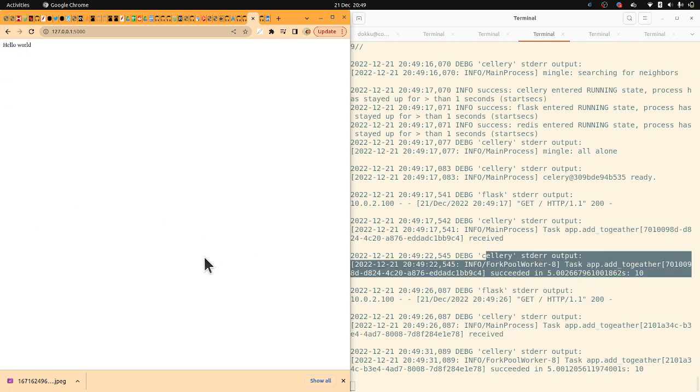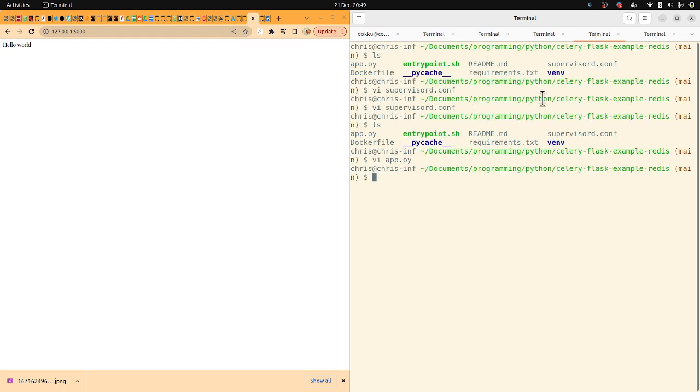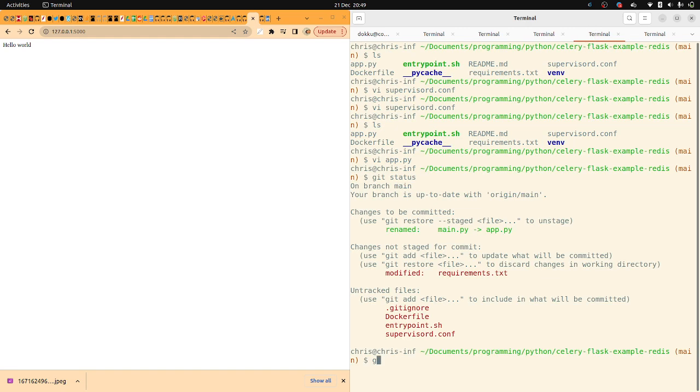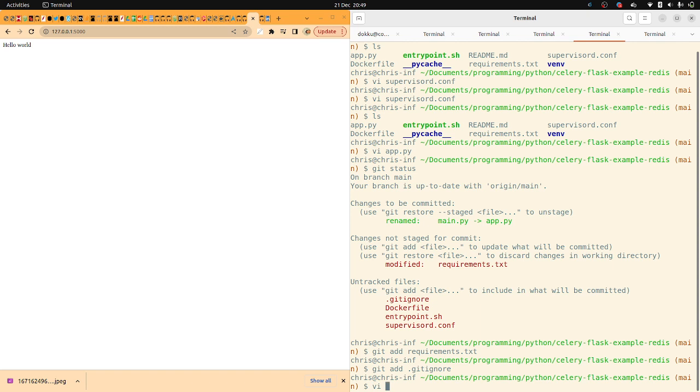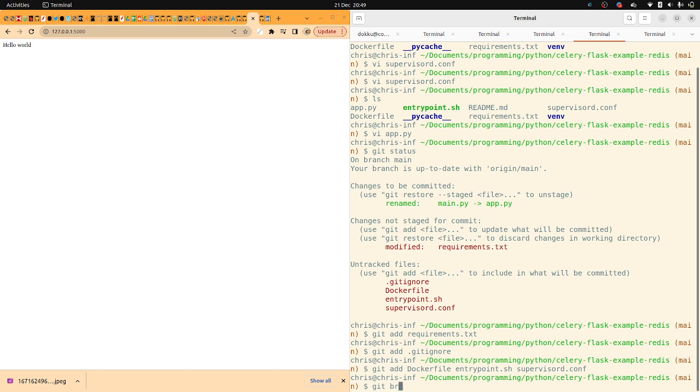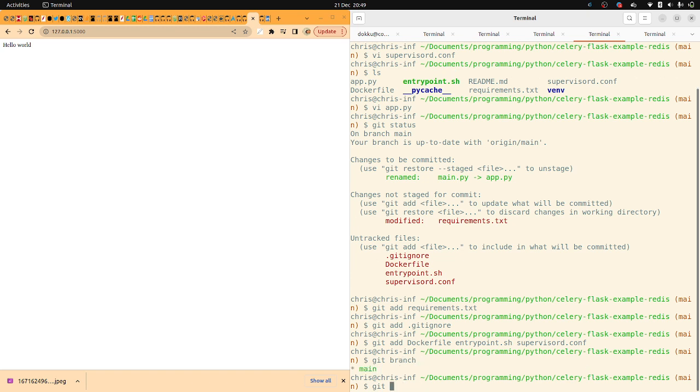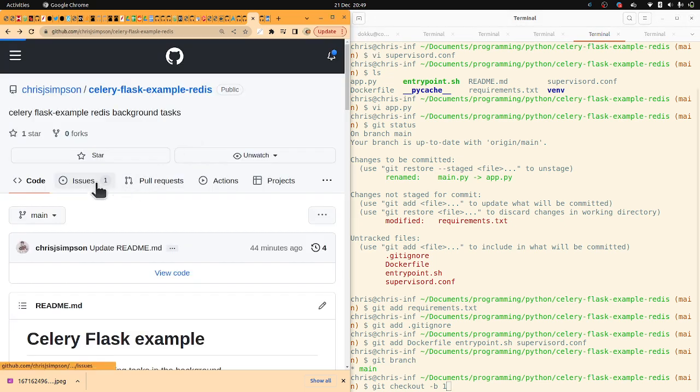All right, let's commit that and push it up and close that issue. So we're going to add the requirements, git add .gitignore, and we'll git add the Dockerfile, entrypoint, supervisord config. And we're on that branch. No, we're not. Let's check out the branch, which I think is issue number 1.